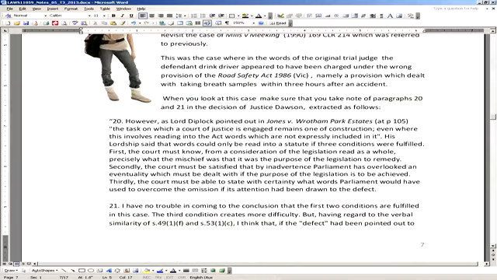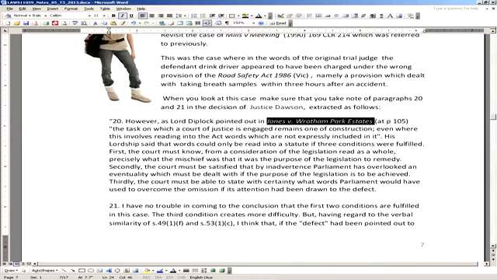And what happened, Justice Dawson, who was a Victorian judge, he said, Lord Diplock pointed out in Jones and Rotham Park Estates, which is an English case, the task on which a court of justice is engaged remains one of construction, even where that involves reading into the act words which aren't expressly included. So a broad reading. Find the meaning sometimes by adding words yourself, words that may not be there, implying the words into the statute. You can do that if three conditions are fulfilled, he said.